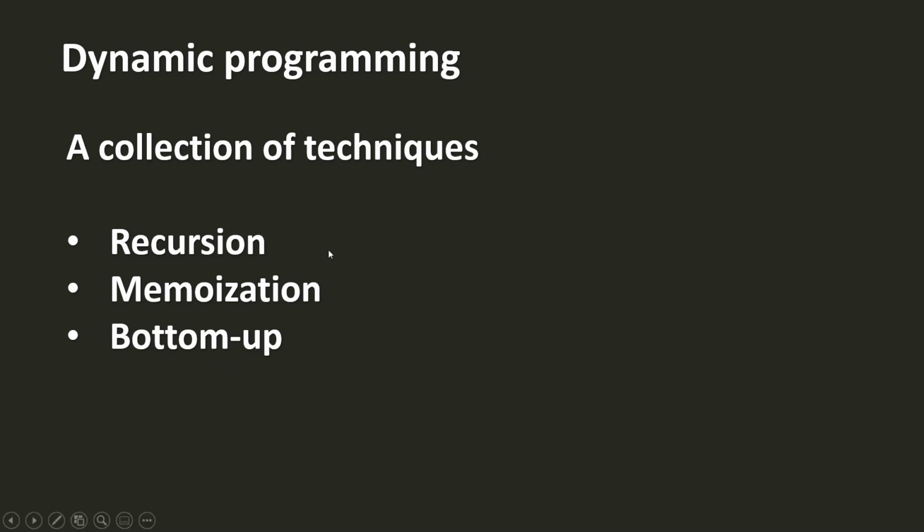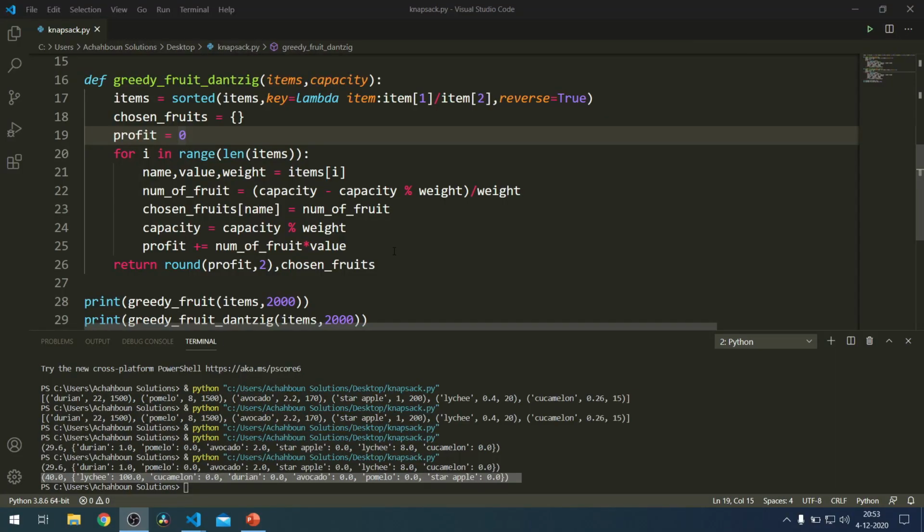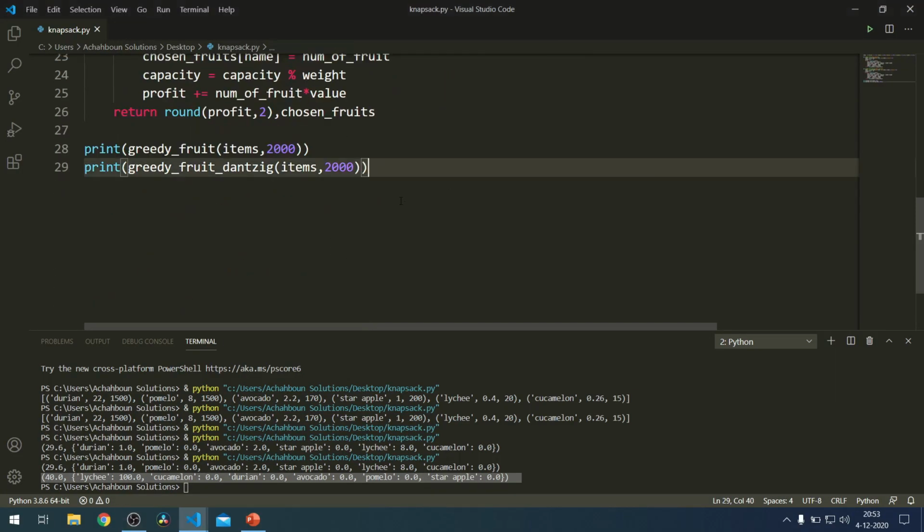So what we are now going to do is create a basic dynamic programming solution to our fruit problem. And once we have written that, we can actually find out whether our greedy algorithms performed well or whether they didn't find the optimal solution. So I'm going to switch back to the editor again. All right, so let's start coding up this solution.